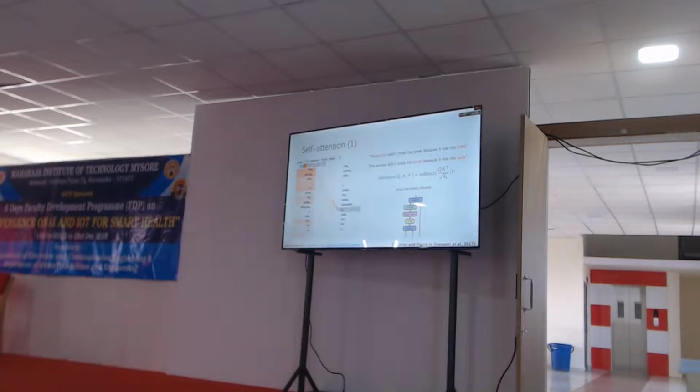Query Q is your vector corresponding to the word "it", and K is the key, each word one at a time. The denominator is just to scale down the value, because the dot product Q K transpose is the dot product of two vectors, which might be of any scale. To reduce that scale, we use the denominator. This is multiplied by V, the value vector, which is the importance that will be given back. So softmax will bring the value back to between 0 and 1. Okay.